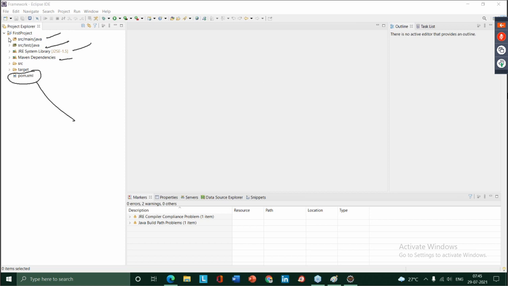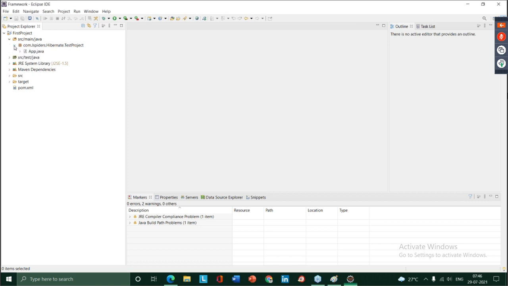Now you can see we have src/main/java. I'll open that, and inside that you can see we have a package. The package name is com.jspiders.hibernate.test project. This package we created at the time of creating the project itself.